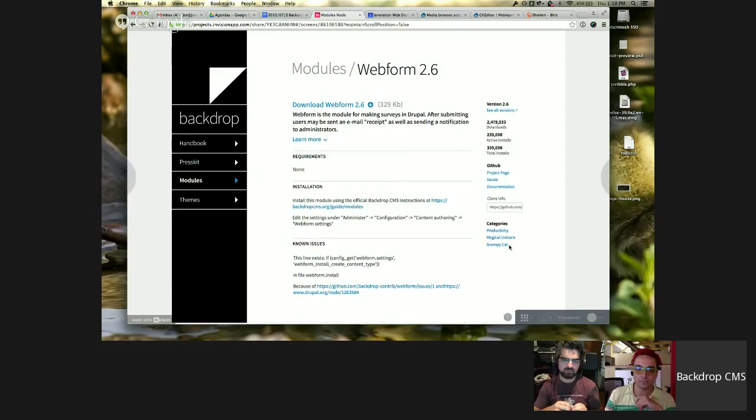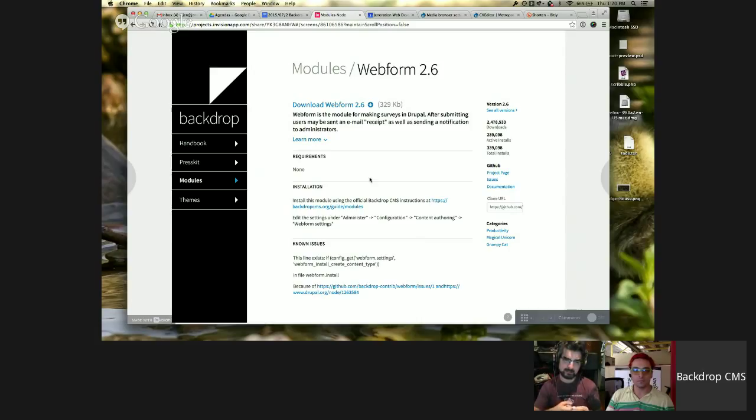Categories, again, this maps to the categories that we would have on the modules page itself, the search page, and the filter box. We're also thinking these will loosely map to the categories that appear on the module page in your Backdrop site. So the same divisions that appear there will appear on the modules page, and we'll have some process for adding those, much like Drupal.org, where you can say, hey, I have a module that doesn't fit in any category, or there's 10 modules that do fit in a category and the category is missing. So that'll be able to grow organically over time as well.